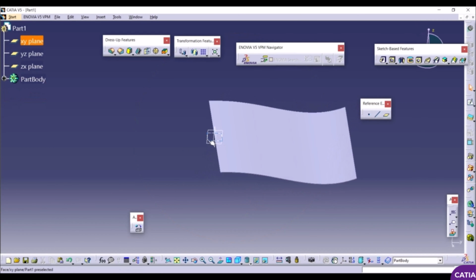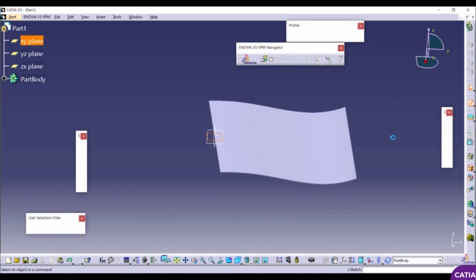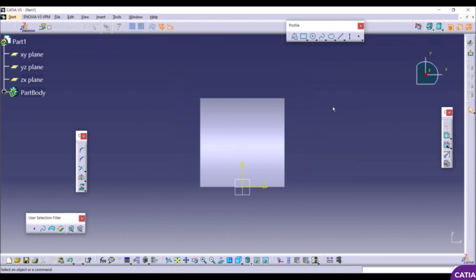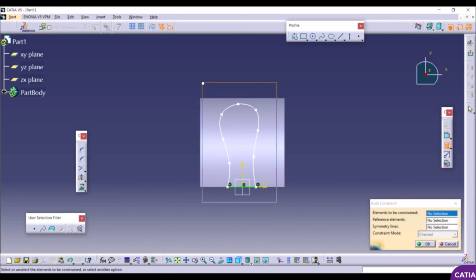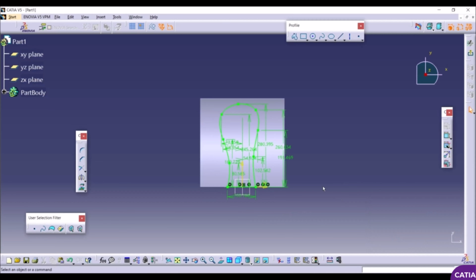Now let's go here to this plane, XY plane, and let's create a new sketch like this. Now let's select the spline again. Let's start here at this edge like this. Let's create something like this. The form of this sketch is not really important, so you can go with something similar as I have. Let's go with escape like this. Now let's select the line and let's connect those 2 points here like this. Let's go here to the auto constraint. Let's select those sketch elements. Let's go with OK like this.